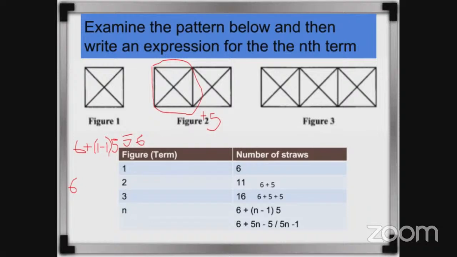Exactly. So when we realize the pattern, we can write it down in a simple algebraic way. So for figure 2, we've added 1 set of 5. We are at term 2, which n denotes the term. So it's 2 subtract 1, which is 1 set of 5 or 1 group of 5. For term 3, it is not 3 groups of 5, but 3 subtract 1. So it is 2 groups of 5. So if I'm at the 8th term, how many sets of 5 are you expecting me to add to the 6? I'm at the 8th.